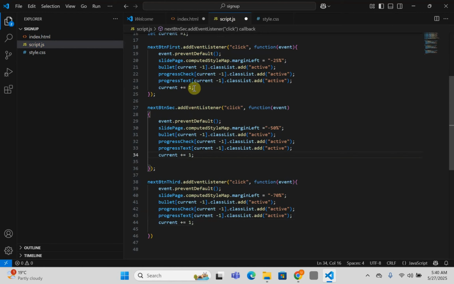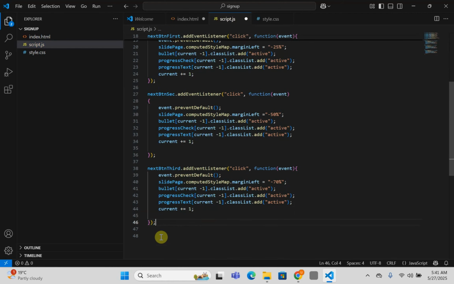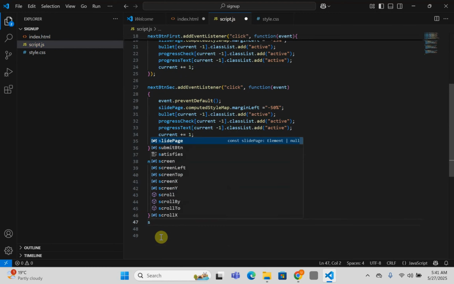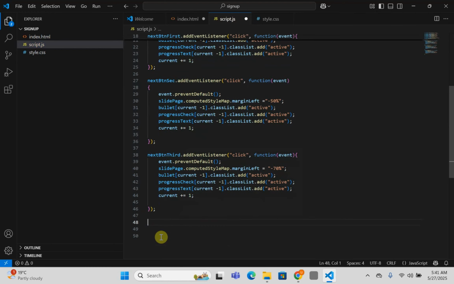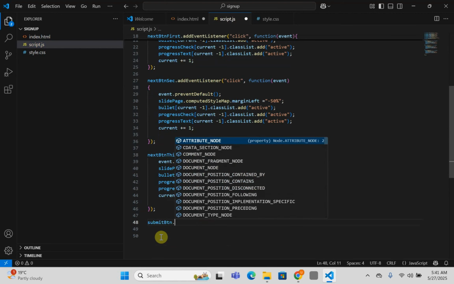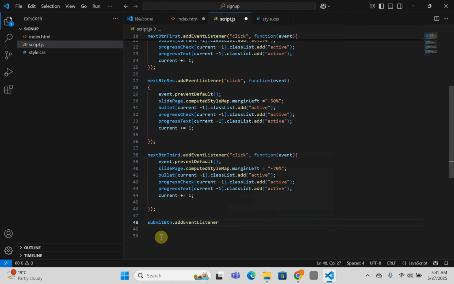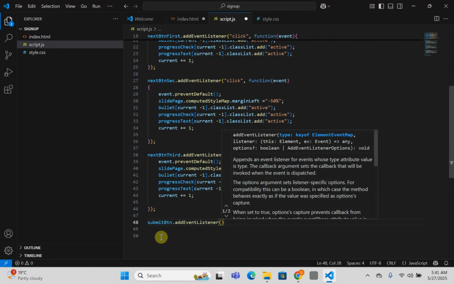Let's add the space, no problem. So now we need submit button. So for submit button, that's event listener. Then you need the click.